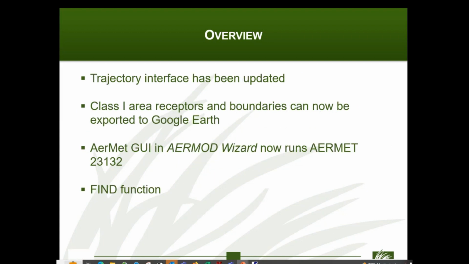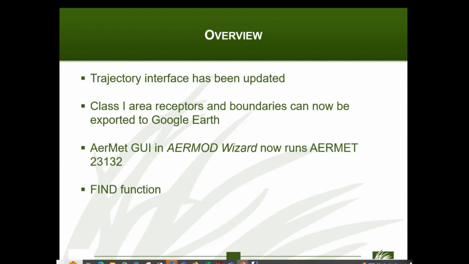We have updated the trajectory interface in AERMOD Wizard, specifically you being able to use 1 minute ASOS data with it. We'll talk about that. The class 1 area receptors and boundaries, which you've been able to see on screen in AERMOD Wizard, you can now export to Google Earth along with several other on-screen options.